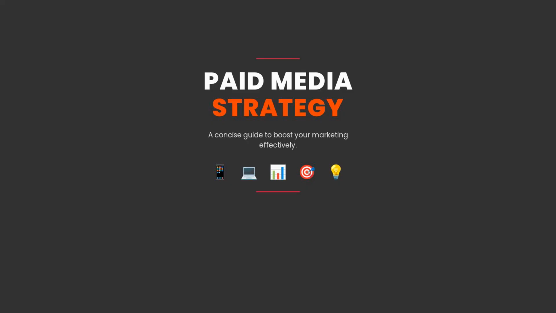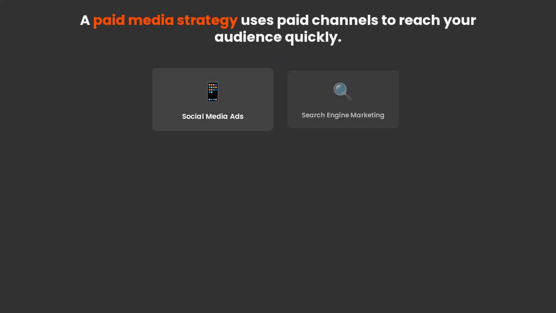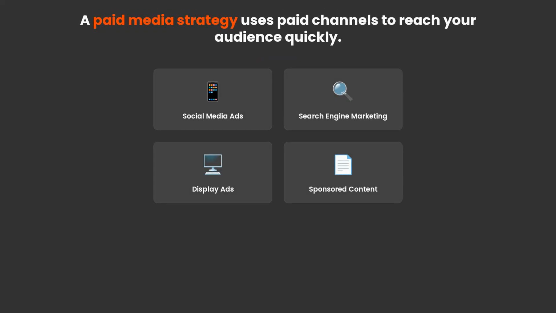By the end, you'll know how to effectively use paid media to boost your marketing. Let's get started. A paid media strategy uses paid channels like social media ads, search engine marketing, display ads, and sponsored content to promote your brand and reach your target audience quickly. Here's how to do it effectively.